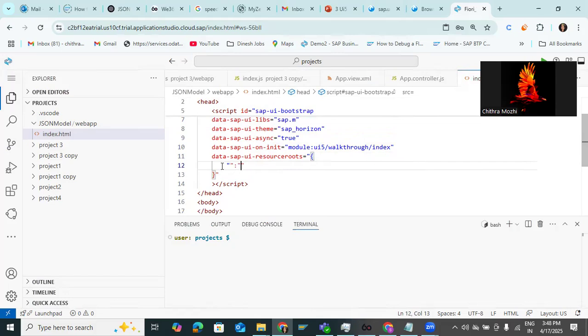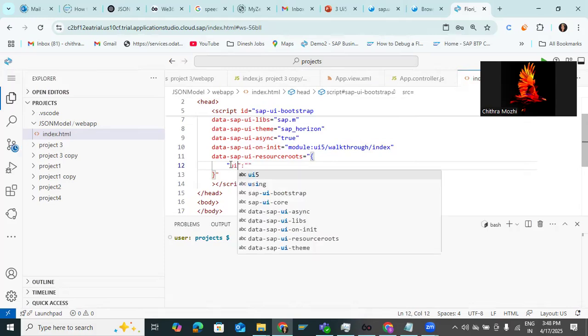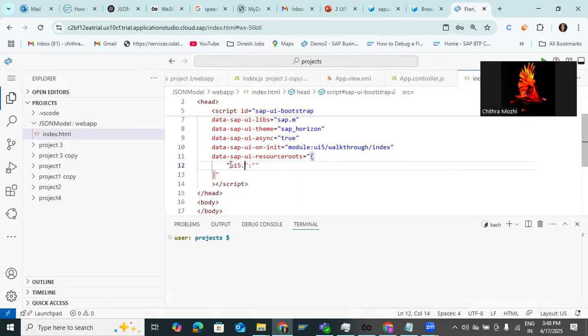The namespace of our application is ui5.walkthrough, and it will take the value as the current folder, so nothing.